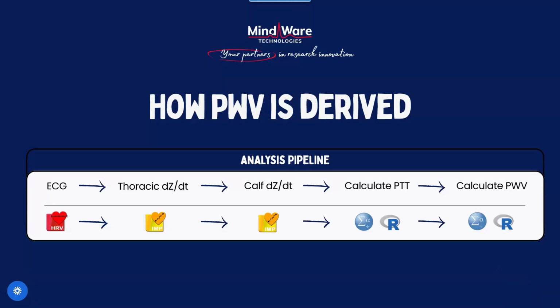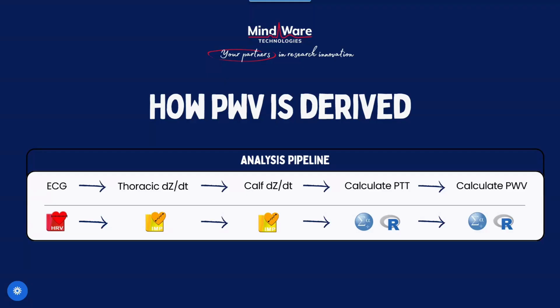So now that we've talked a little bit about the methodology of how we would collect pulse wave velocity, what type of physiological groundings it has, I want to talk about how to actually make this calculation from dual impedance.